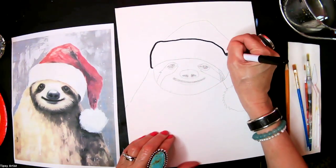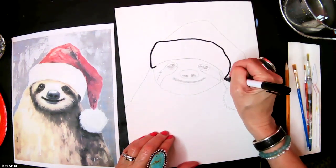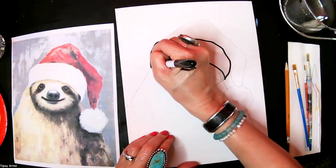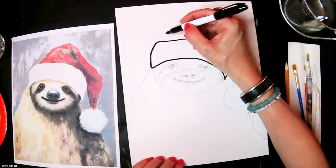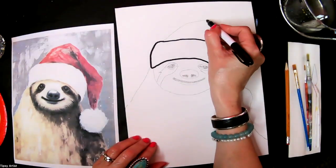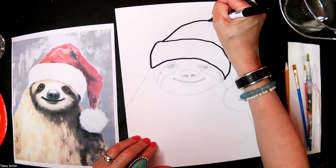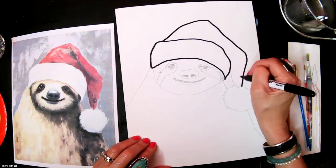So these big shapes, I'm going to do a little bit of this permanent marker work. And this is totally optional. I'm mainly doing it just so you can see it a lot better because it's so light. It helps you see it through the studio lights because it does get a little washed out. So this way, you're really going to be able to see the shape.